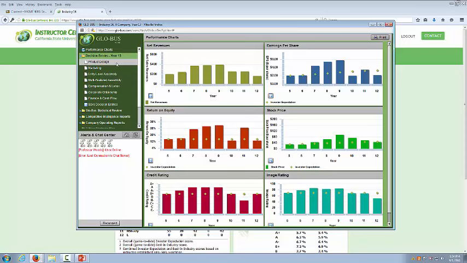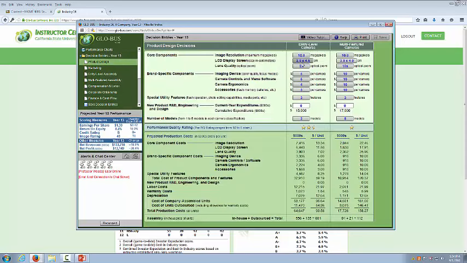So if I click on product design first, you'll see here that I think this is group B, but anyway, it doesn't matter which group it is. Right here is where you decide. So it's pretty simple from an actual what to do standpoint. You just click these buttons and choose which number you're going to do. So they're at a 12 on image resolution. Each of these you can toggle and change.